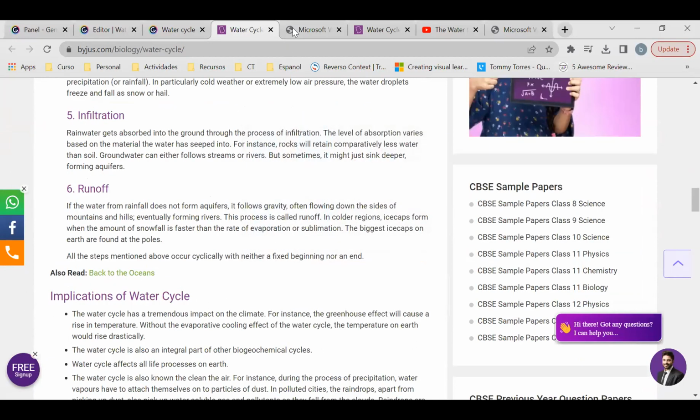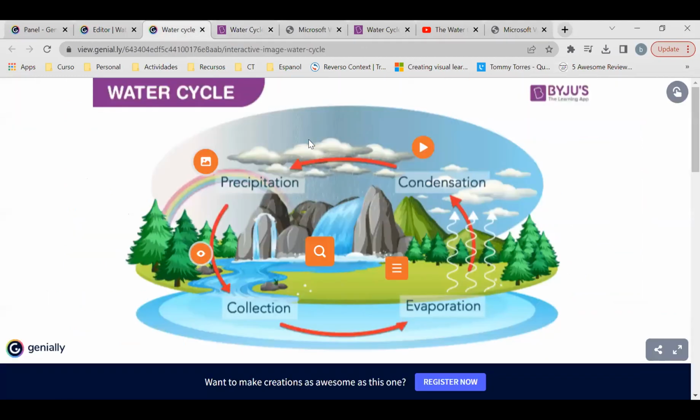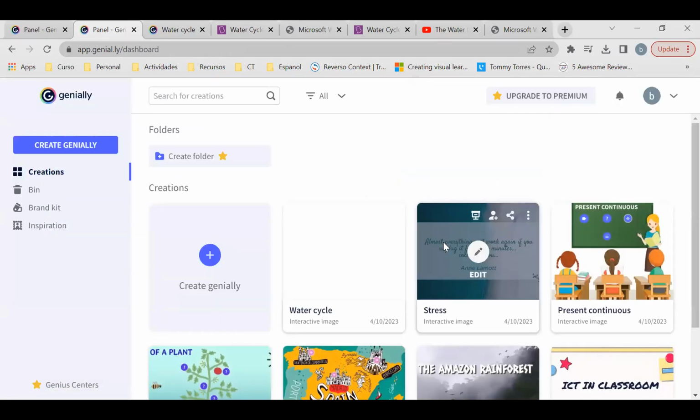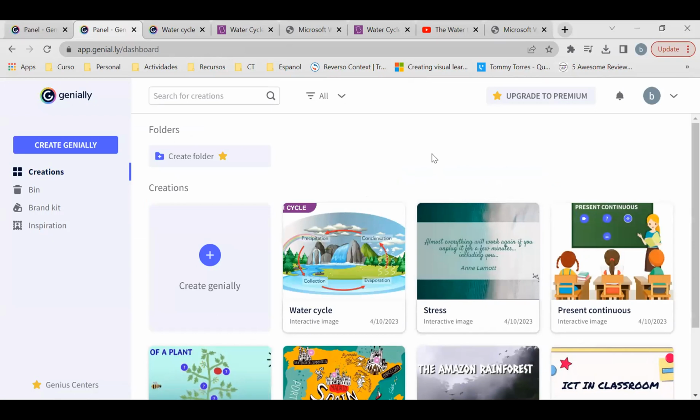I think this is a perfect time to take a quick 2-minute break, end the session and come back on the same session. I'm going to show you how to edit others' work, and there are a few more resources that I have created on my own Genially. I wanted to show that as well. You can also add GIFs in background. So I wanted to talk briefly about that. And I want to definitely take up any questions that you might have. So see you very soon.